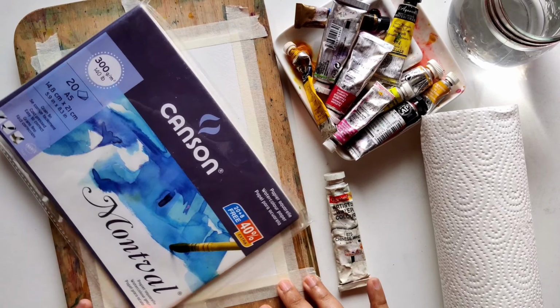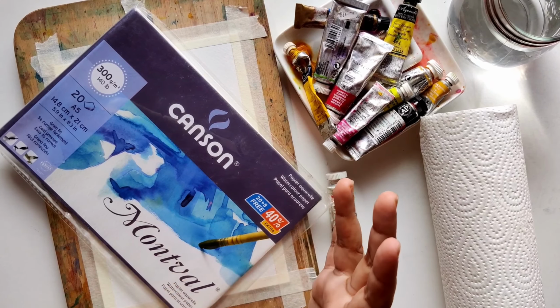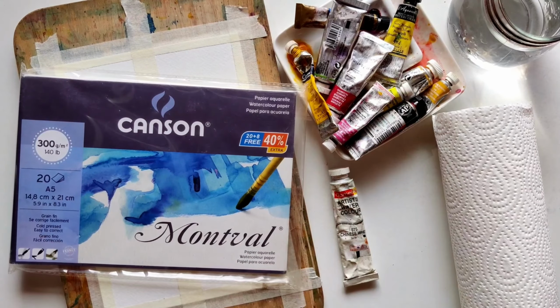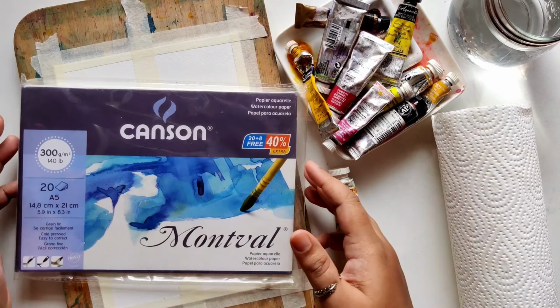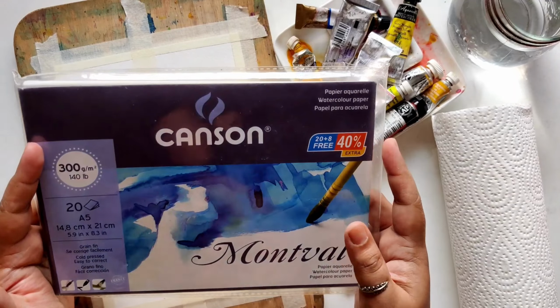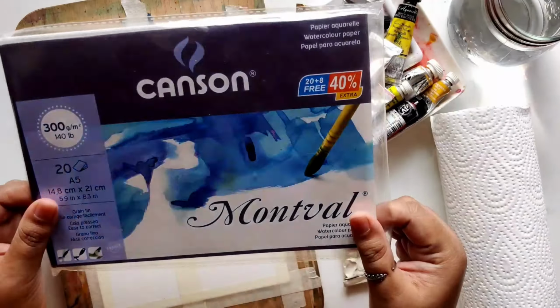For this tutorial, I'm going to be using an A5 size Canson Montwall paper, which is 100% cellulose paper, a really good alternative for 100% cotton paper. It's really easily available and really affordable paper too, so I really like using this paper for our basic tutorials or just to get started.